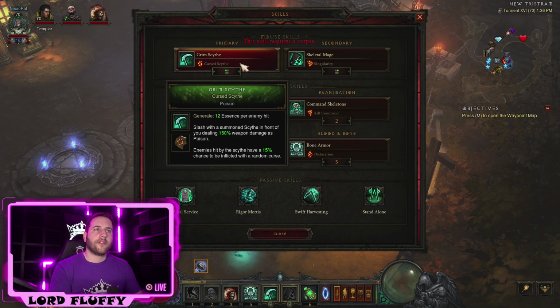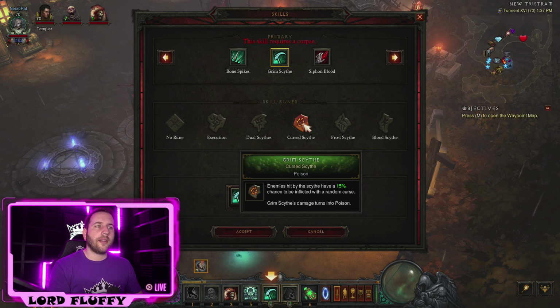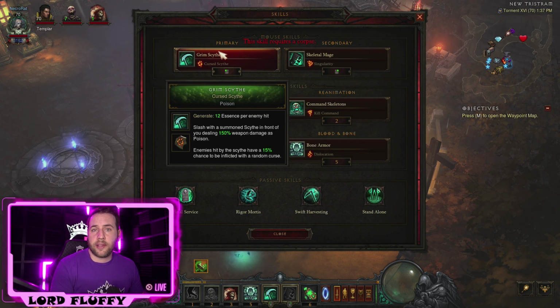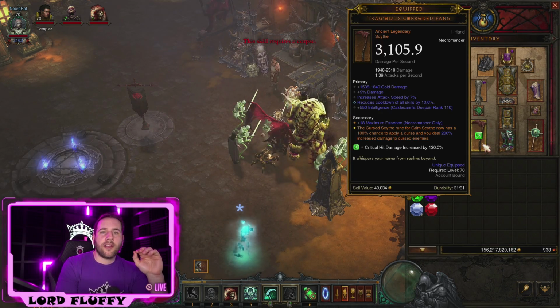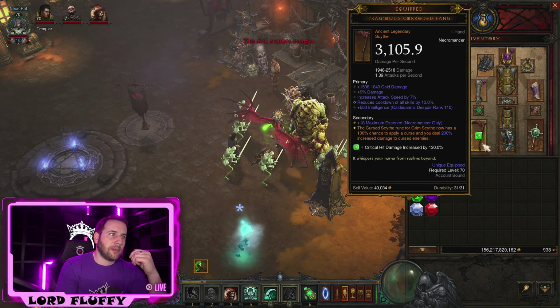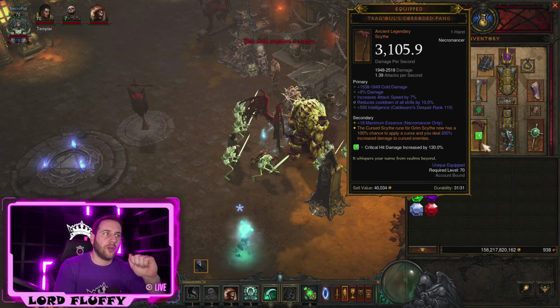Now, looking at the skills, first and foremost, we're using Grim Scythe with Cursed Scythe. Why Cursed Scythe? Well, one, it's the only poison rune, so we have to run it. But it just so happens to be the best rune. Enemies hit by the scythe have a 15% chance to be inflicted with a random curse. However, with the primary effect of Trag'Oul's Corroded Fang, which most people ignore because of that 200% damage bonus, the Cursed Scythe rune for Grim Scythe now has a 100% chance to apply a curse.